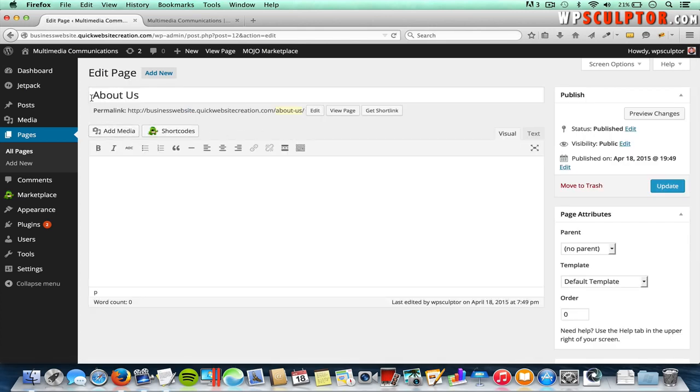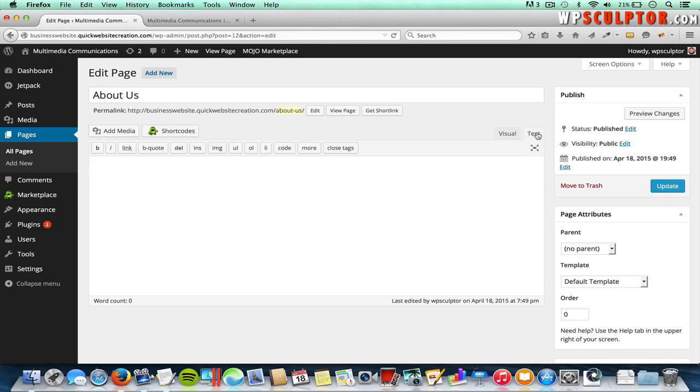Alright, and earlier of course we added our page title, and now we're going to add content to the About page using the Visual Editor, and you have the Visual Editor here, and the Visual Editor functions much like a word processor. If you hover over this icon here where it says Toolbar Toggle and click on that, that's going to bring up all these additional formatting options, so you can add text, and you can select text and make it bold or italic, and you can play around with all these different options.